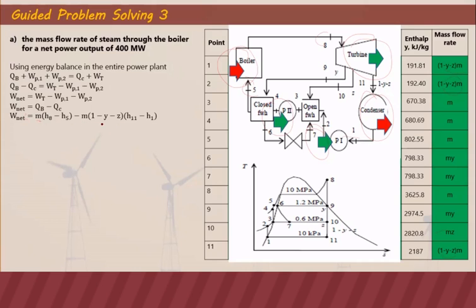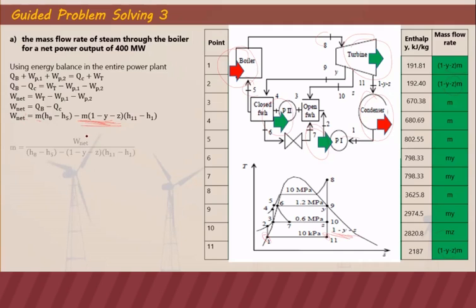That's why the mass flow rate is multiplied by those extractions, multiplied by the enthalpy difference at the condenser, which is H11 minus H1. So that is H11 minus H1. The mass flow rate is 1 minus y minus z. That's why we have these values here.